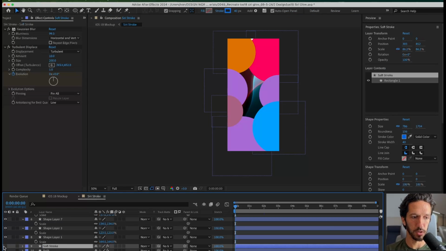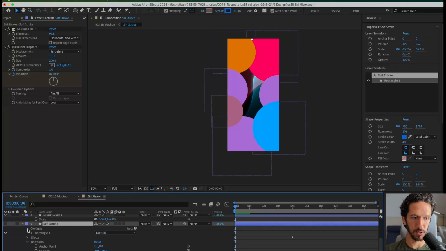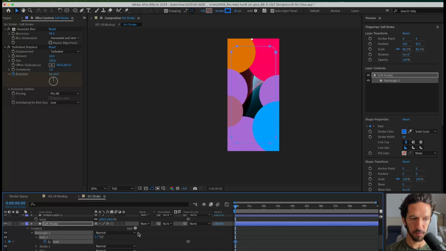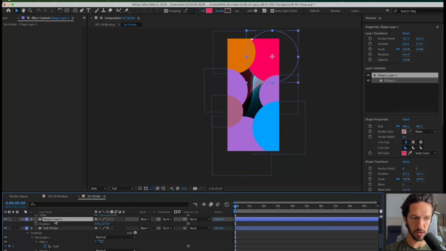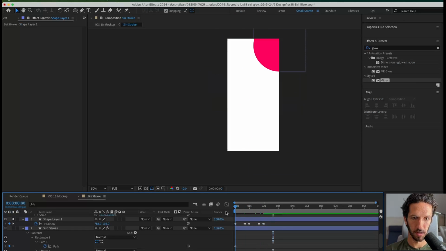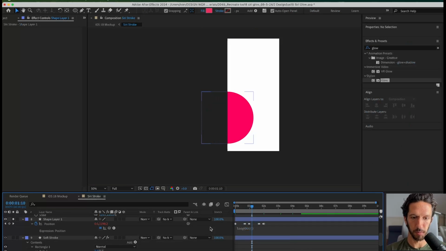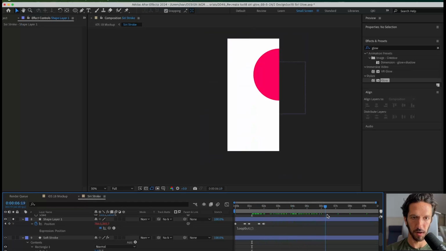The way that we're going to do that is to copy this path as a position. This is just the stroke that goes all the way around. We're going to convert this rectangle path to a Bezier path, throw it on a keyframe, copy that, and paste it into a position property of this first one. Now you can see that that red one goes all the way around. If we solo that, it follows that stroke. That's what we want. We also want this to loop forever, so we're just going to do loop out. And now it will loop forever and ever.